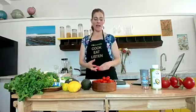Number two is fried foods and French fries. So things that are deep fried cause inflammation in the body. Number three is processed and refined carbohydrates, so things like white bread and pastries and cookies and chips. The next thing is red meat and processed meats, so that's things like hot dogs and sausages and even ham, things like that. And then the last one is margarine and vegetable oils. So these are like the main foods that cause inflammation and chronic inflammation in your body.